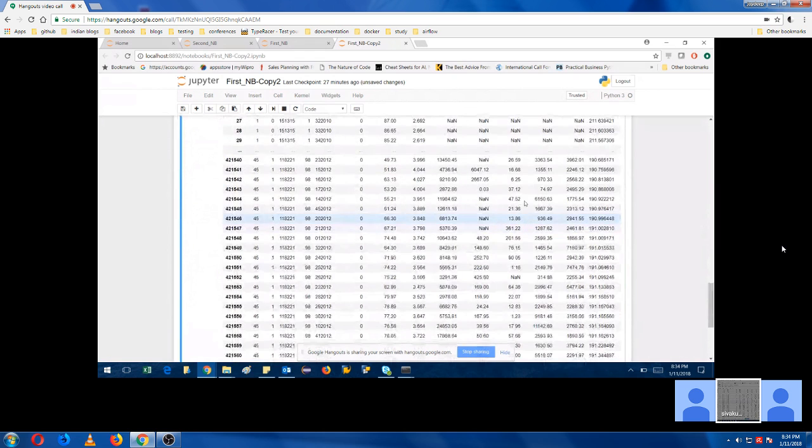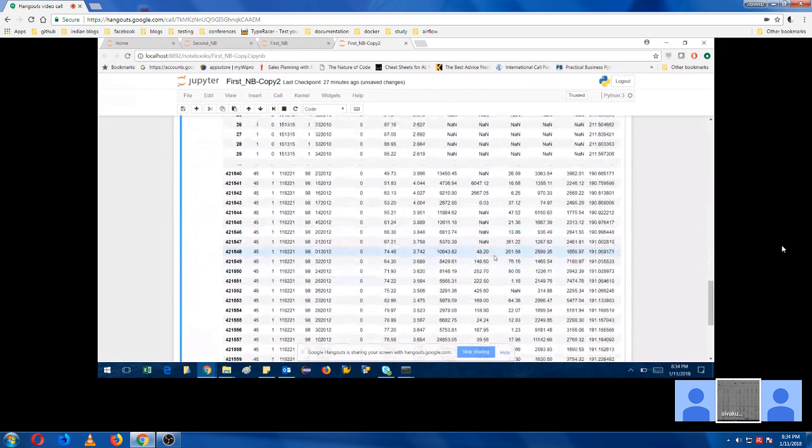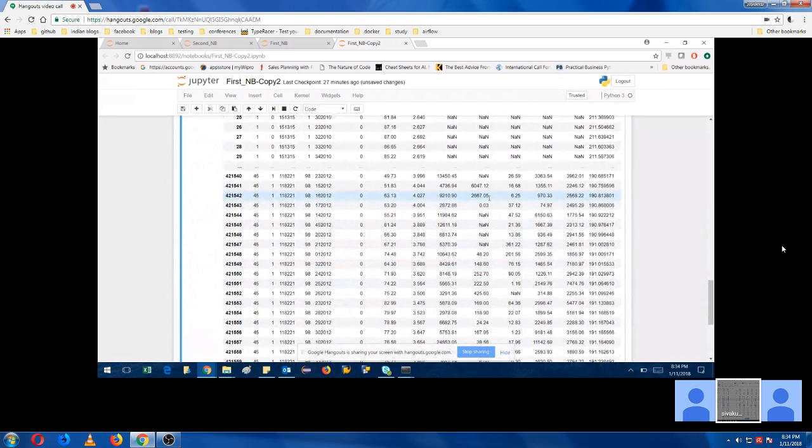Now there are various strategies that you can use in such cases. One strategy is that you replace the NaN with the mean.